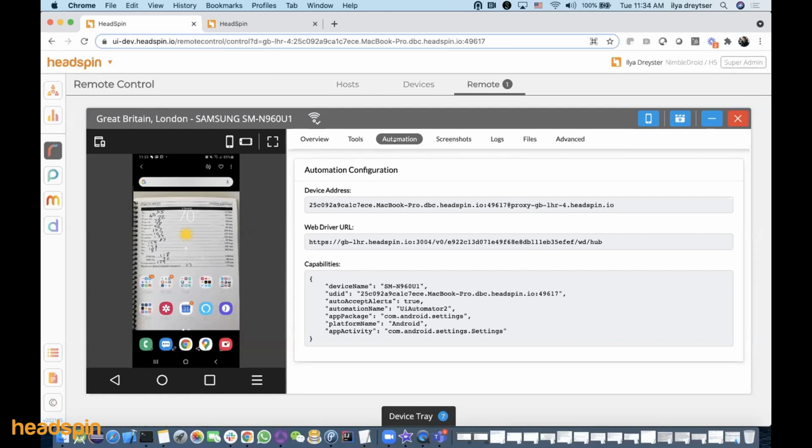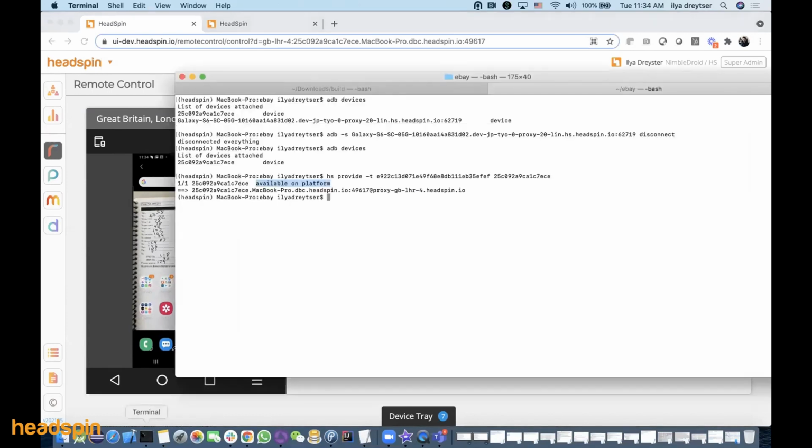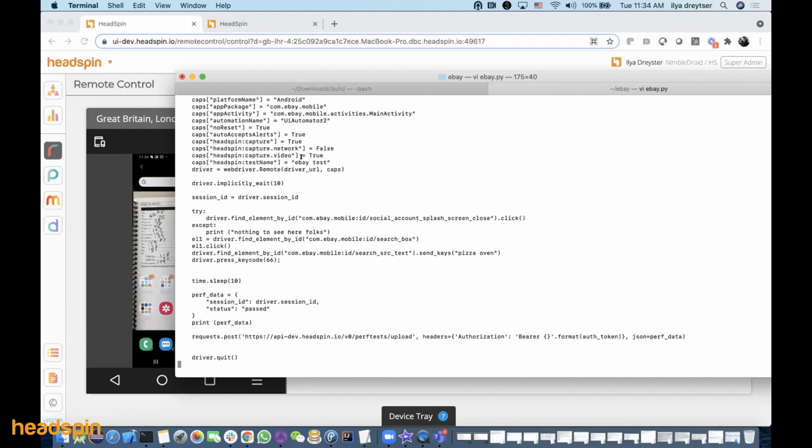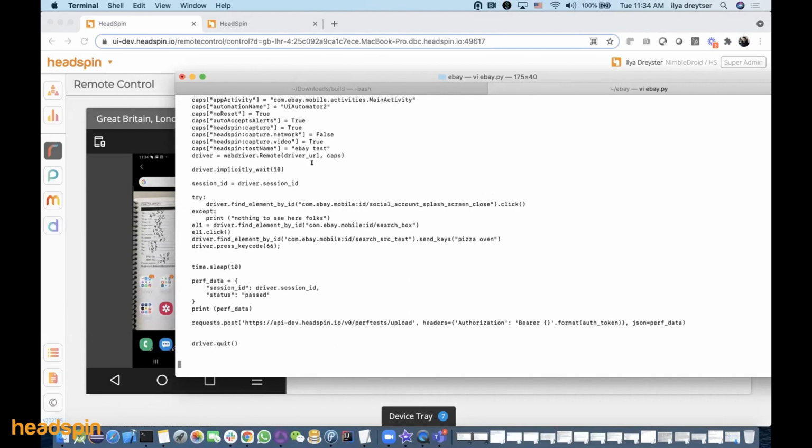The other thing you can do is add this in the pool of devices that are available for automation. So for example, if I want to run Appium on this device, all I need is the WebDriver URL and the device ID over here. And it just so happens that I have a very nice, simple Appium script right here to run on the eBay app. So I'm just going to update the device ID, and I have my personal token, and I have the device URL for the Appium server, right? This is a WebDriver URL. And this is a very simple script just to show you before I exit here. We're basically just setting up some standard Appium capabilities.